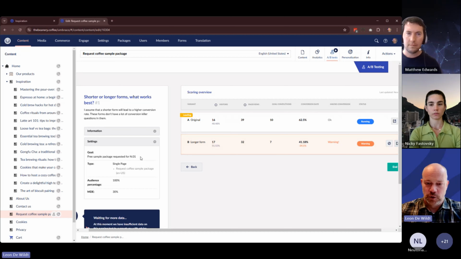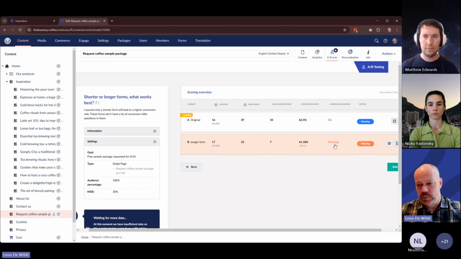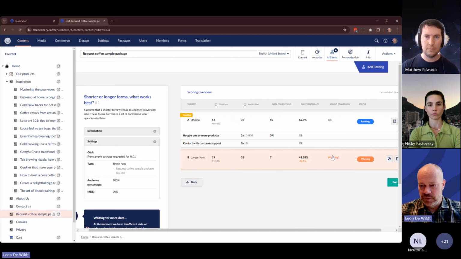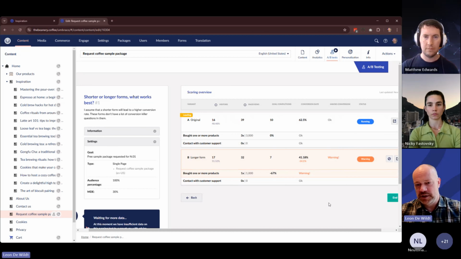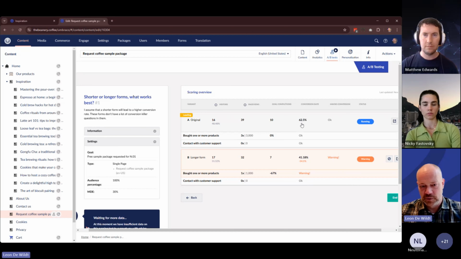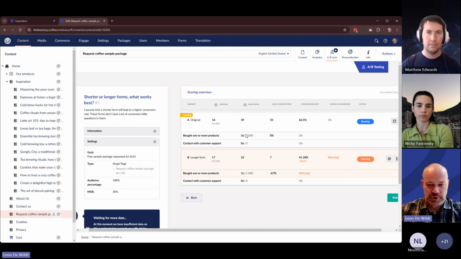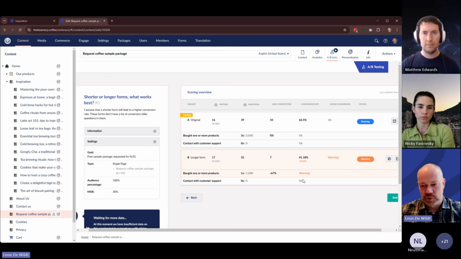But this is not our only goal. We have other important goals on our website. And over here, you can see that we get warnings. Because if I click on both variants, you can see that out of the box with every A/B test, Engage is also looking at all your other important goals. So not only focusing on the one you have set for this A/B test. Of course, this is your main focus for this A/B test. But out of the box, it will also keep track of, okay, did people actually buy products, yes or no? And over here, you could see a warning.